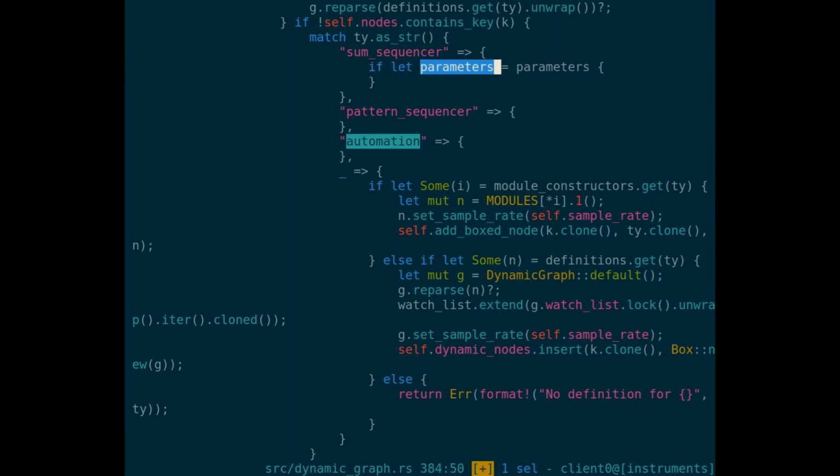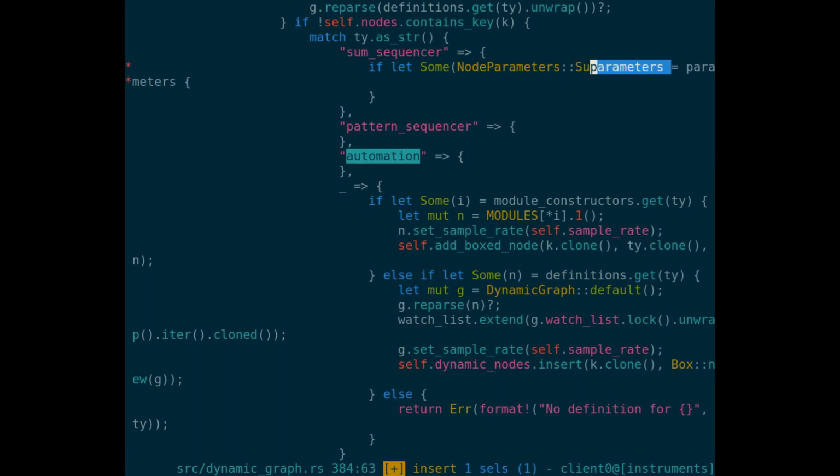If let's going to be Some, and this one has to be a Some sequence. So node enters Some sequence that.